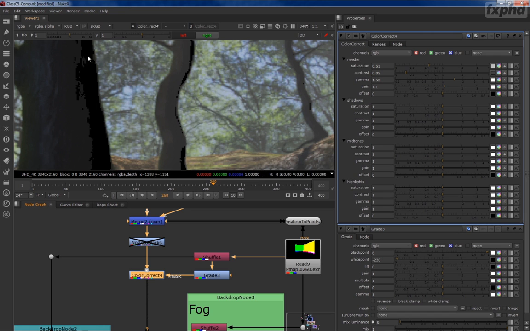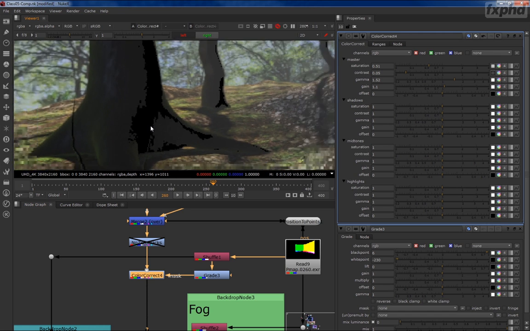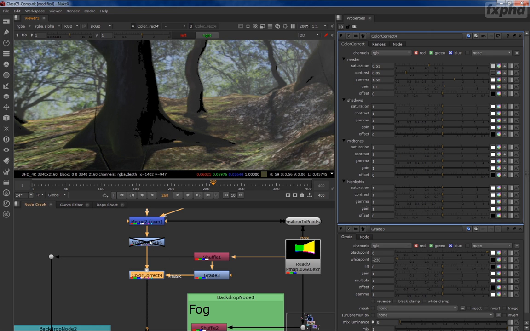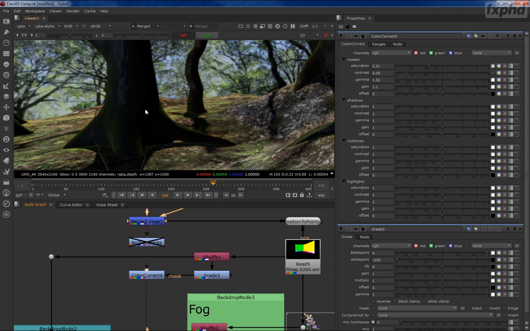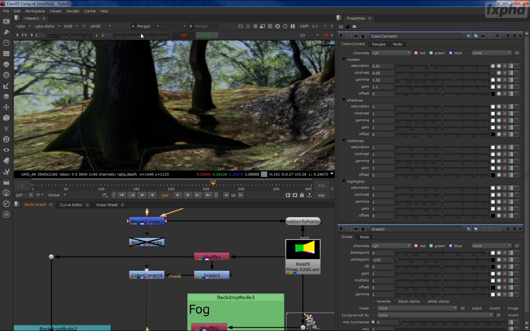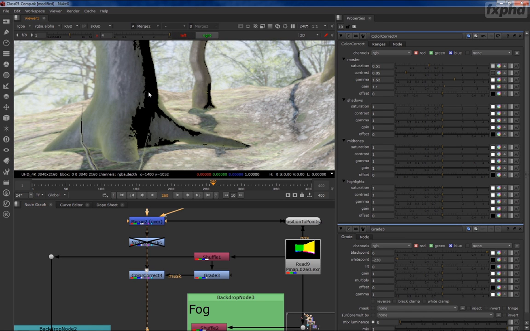But you can see that I've got these really horrific artifacts right here. And basically these artifacts are there because the pass up here has gone to 0 blacks. You can see if I raise my gamma all the way up here, there's 0. And when you've got 0 blacks, it's very difficult to do anything. So you should always try to strive to not have 0 blacks in your imagery.